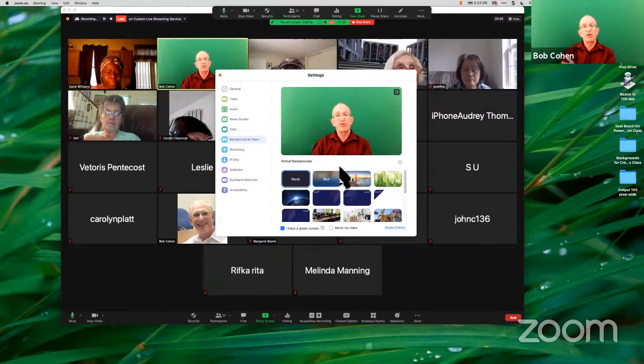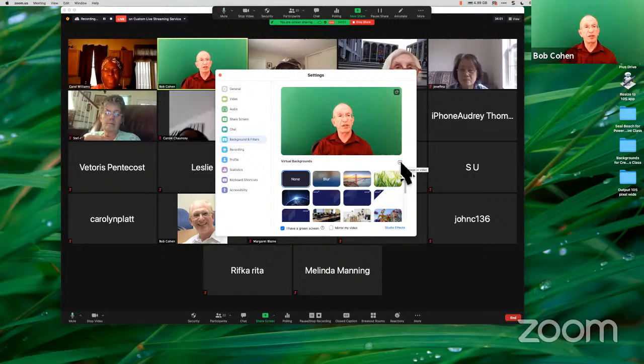The other is if you try clicking on I have a green screen, if you see some pictures show up, then that's what it's telling you: your computer's not quite fast enough to support virtual backgrounds. But you can always click on the plus button.